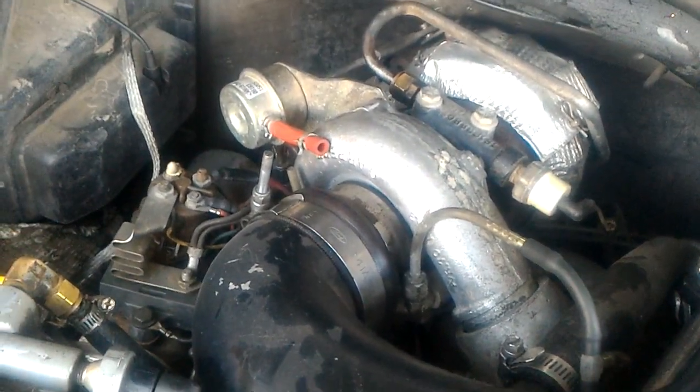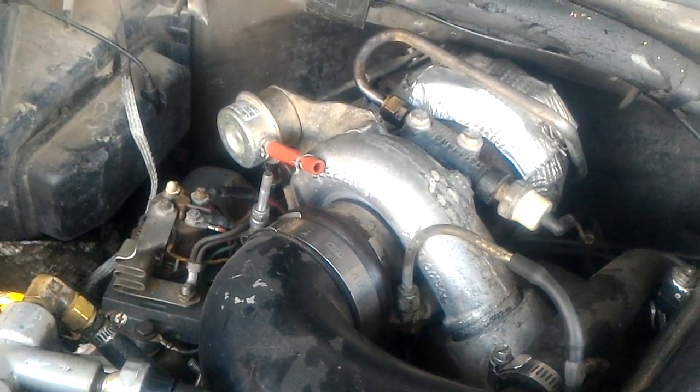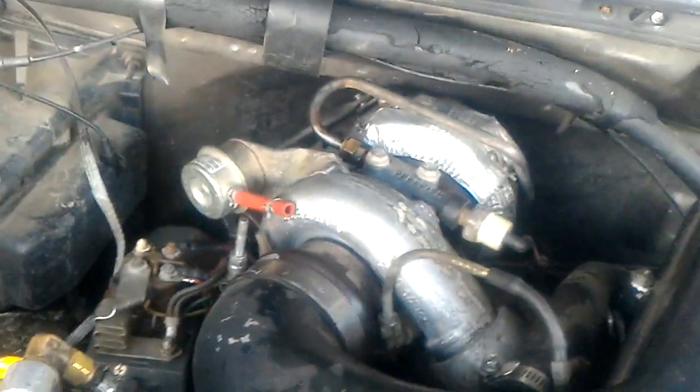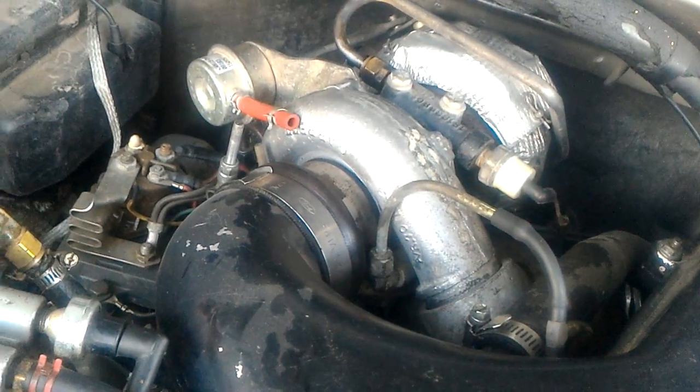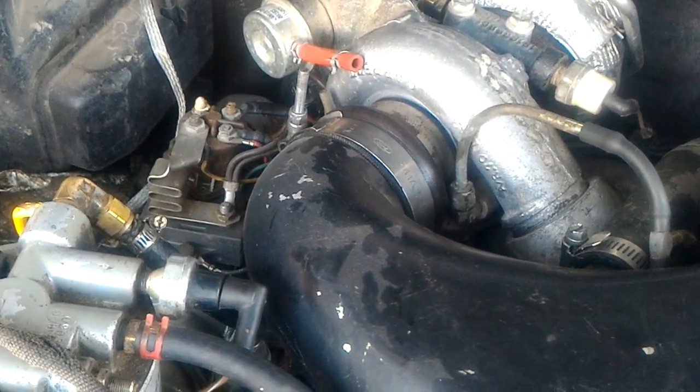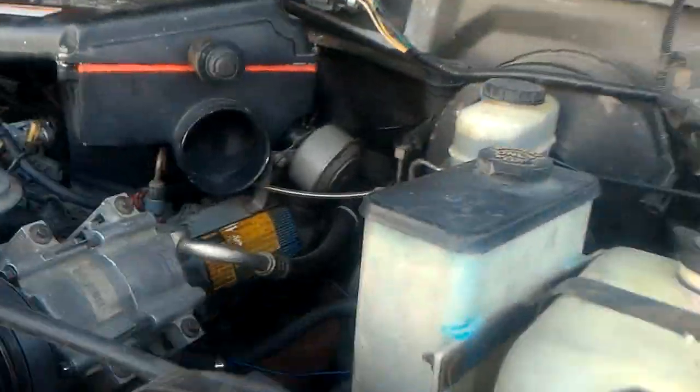Now typically when you replace a wheel you've got to get to the other side of the turbine shaft, so you'd take the downpipe housing end off. That looked like a big pain to me, so I thought I'd try to get it off without. I've got an impact. It's a three-eighths, twelve-point nut on there. I ended up kind of damaging the old wheel getting it off, because I had to put a pair of vice grips on the nose of it fairly tightly, then use my impact to get it loose. I tried with just a paper towel holding on to it but couldn't quite get it.